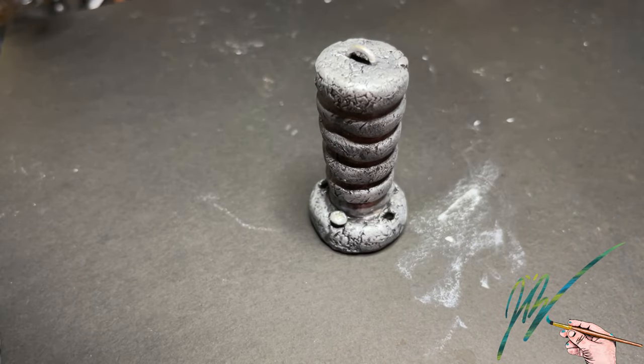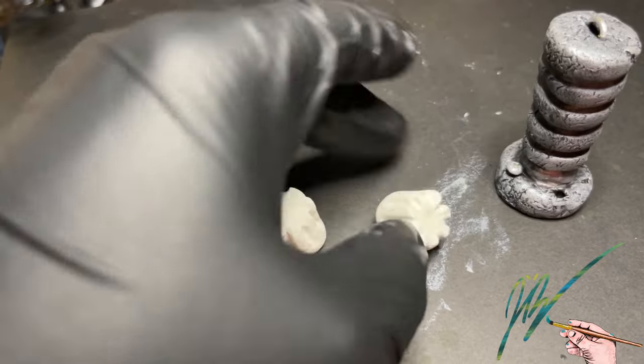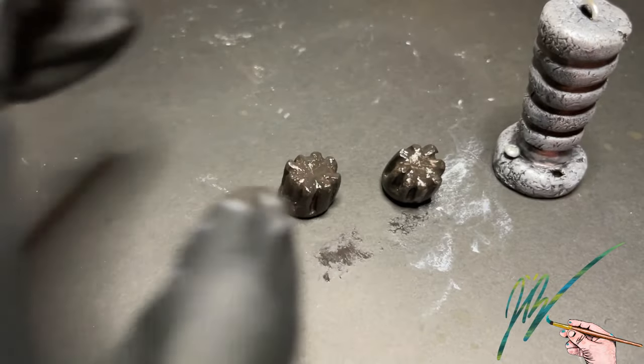Alright, so we're going to go ahead and set that off to the side. We also have these silver knobs that are going to go on the sides of his helmet. I'll give you some reference photos of that in a minute, but with the magic of editing, we're going to go ahead and coat those in Mars Black. Pop! There it is. How awesome is that?